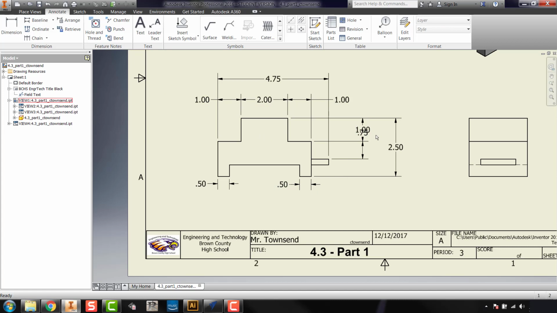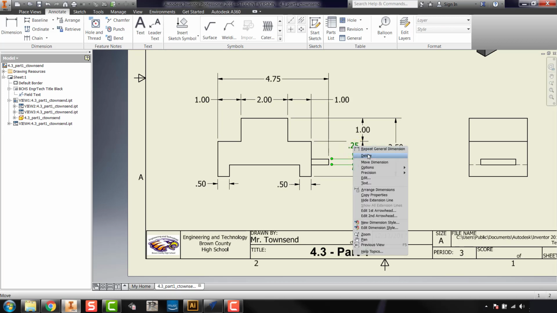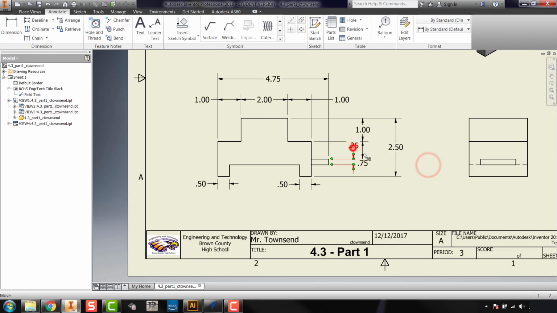I'm going to escape out of the dimension command, drag that down so it doesn't overlap. That'll work there. And then grab my dimension command again, and I'm going to dimension from here to here. I don't really like where that's sitting right now, so I'm actually going to escape. If I want to edit a dimension and delete it, I don't really like this one, so I'll escape out of the dimension command, and I can just right click on the dimension itself and hit delete. Also, if you click on it and select it and hit the delete key on your keyboard, that'll also get rid of it.